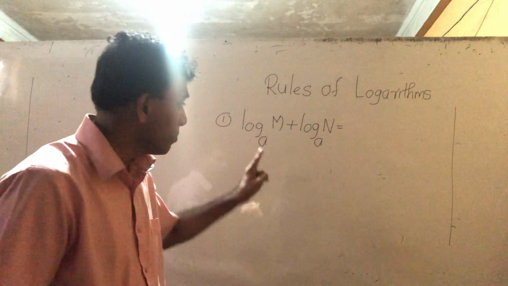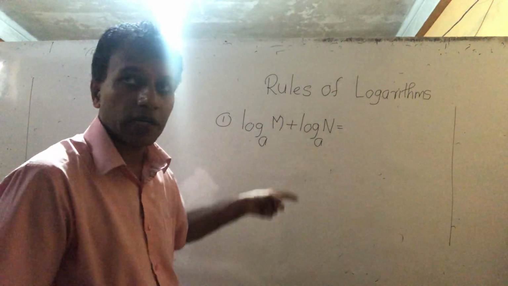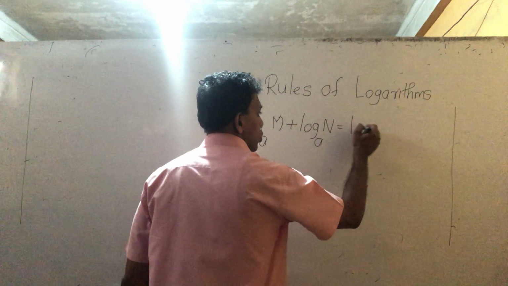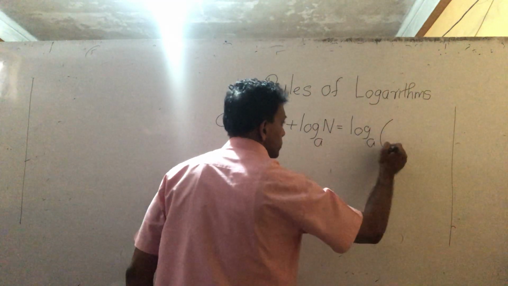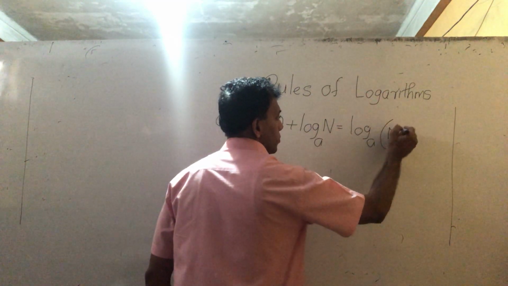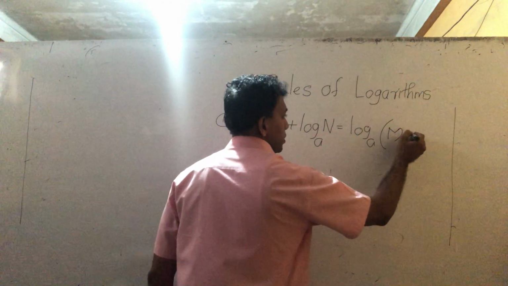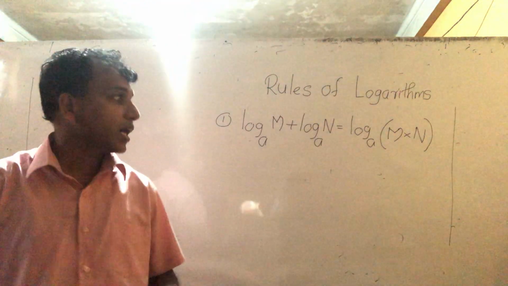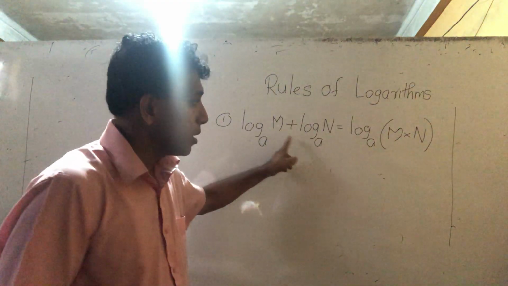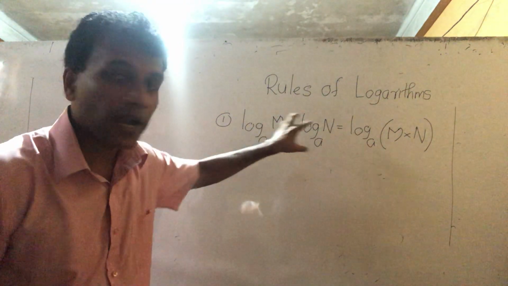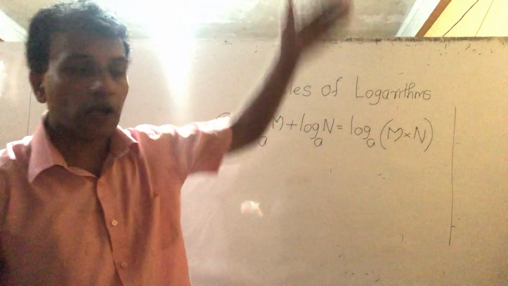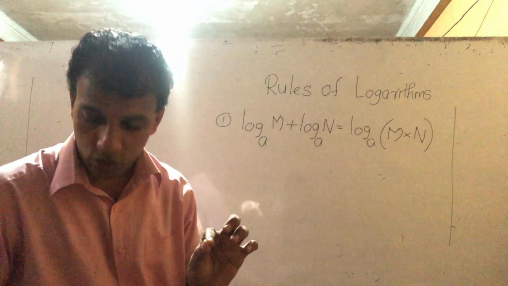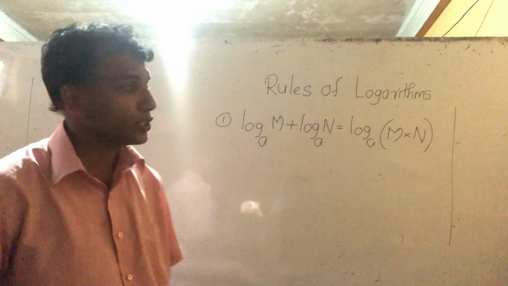In logarithm, when the bases are same, addition plus comes, the rule says multiply. That is, you take the log base a out, m, if it is plus, put multiply n, right? This is rule number one. When the bases are equal, addition means multiply the values. It's not only for two letters; any A, M, N, P, Q, R or A, B, C, D, anything you can use. But important: the bases must be same. Only when the bases are same is this rule valid, right?